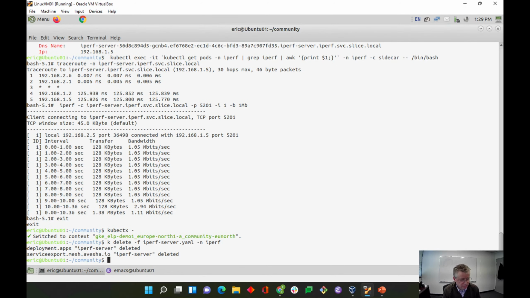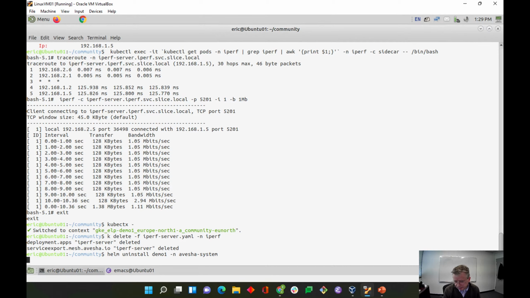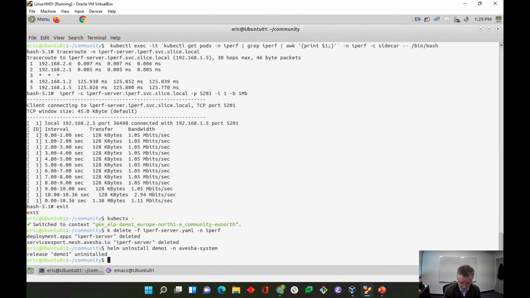And now the server's gone. We'll remove the slice. And then remove the kubeslice mesh itself.